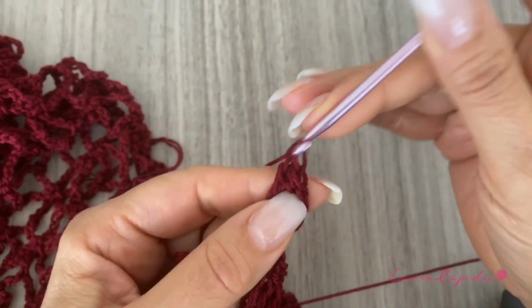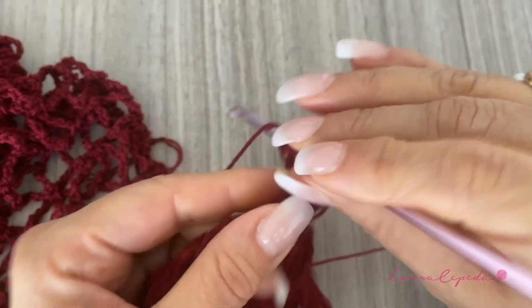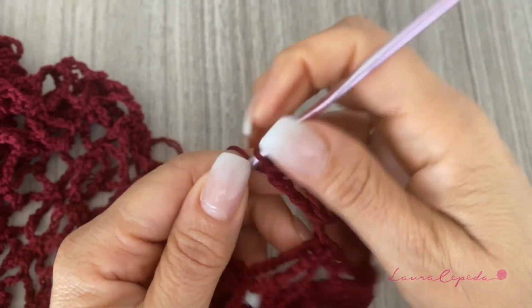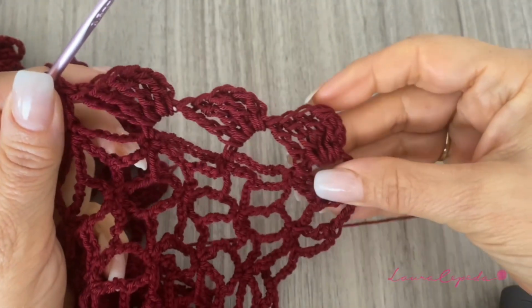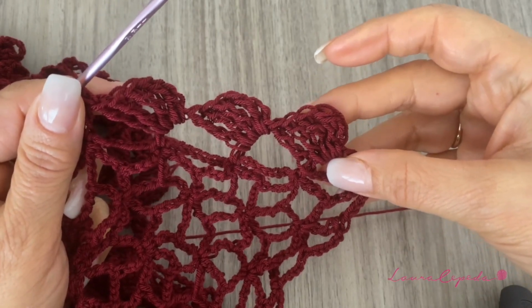So well, this is the sequence that we are going to follow all around our project, okay? Remember that I told you that we are going to stop till the next corner, because there I want to teach you how we are going to join, okay? So see you there. For now, let's continue making this stitch, and until the next corner we will stop there.